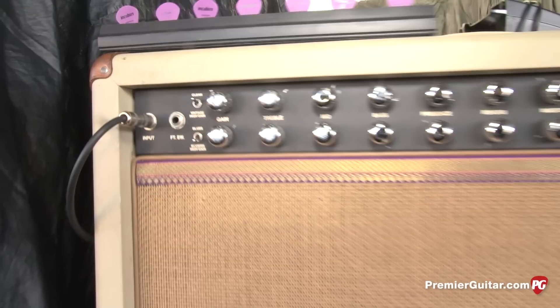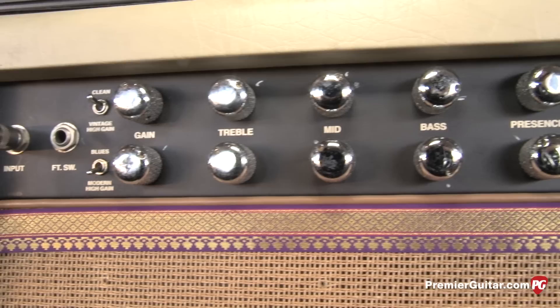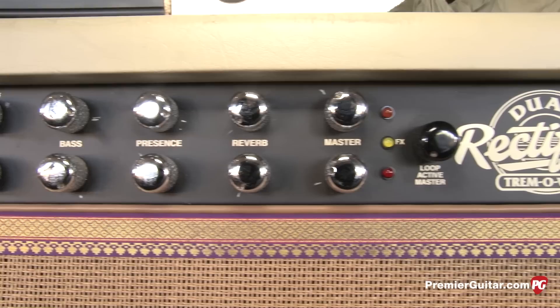I learned about those amps when I was a teenager working in a recording studio, and a bunch of guys would bring those amps in and play. I was just like, wow, these are amazing — they sound so good. You look in the back and there are so many tubes in there. As a young musician, being able to work in a studio and see the way people use the amps was incredible. The big challenge was getting the money to buy one of those amps, because they are expensive amplifiers. But I was really fortunate to link up with Tien from Mesa Boogie a long time ago — he was very gracious with letting me use his gear. Very thankful for all that.